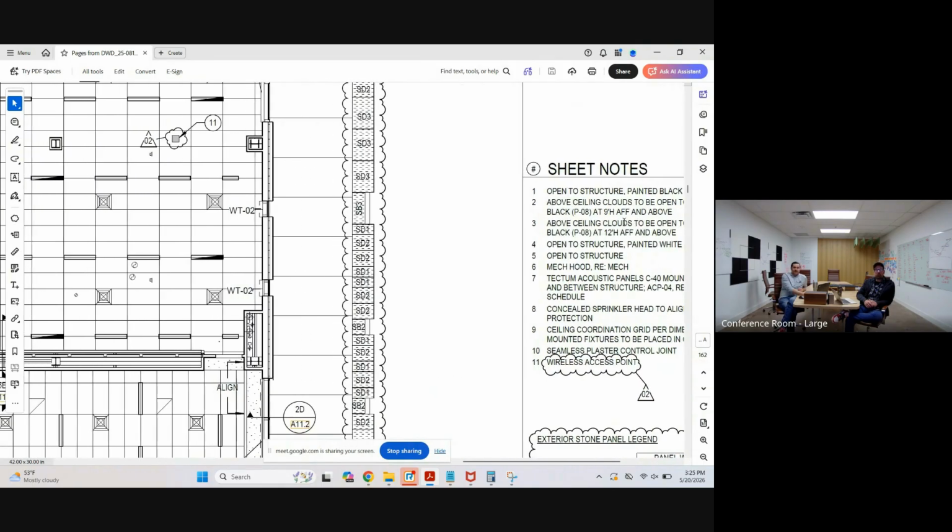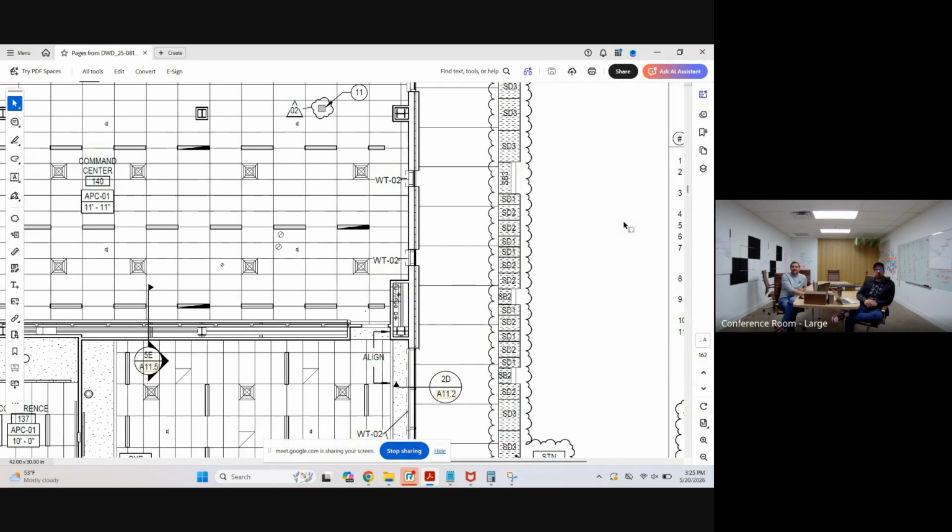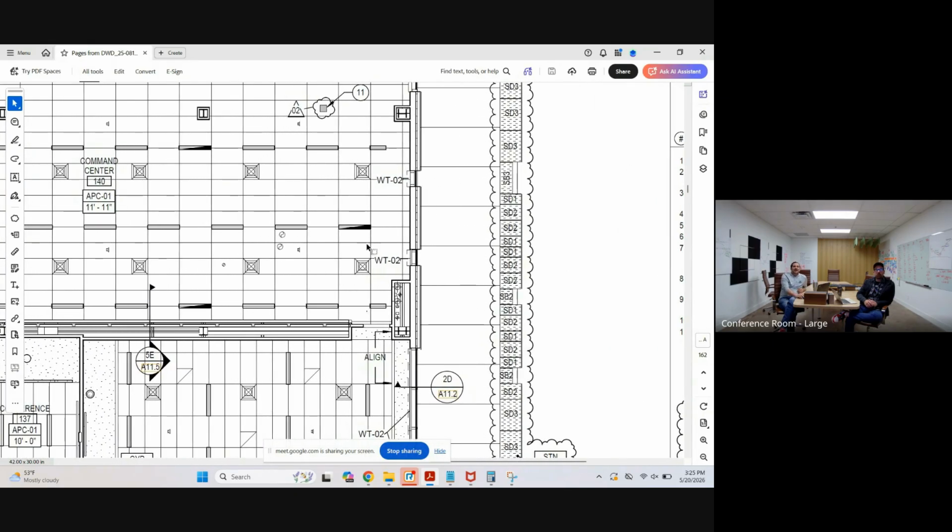The next thing is cut-throughs. Cut-throughs are very important and they help us a lot. They are indicated by these types of markings, where there's a circle with a drawing number. So it's 5E on sheet A11.5. That's the drawing number and the sheet.